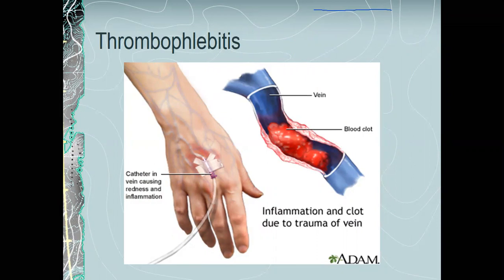So when you're assessing and you see phlebitis versus thrombophlebitis, with regular phlebitis, inflammation of the vein, that inflammatory process is going to be a little bit more spread out, following the vein. With thrombophlebitis, you'll typically see that redness is pretty localized right at the site there.